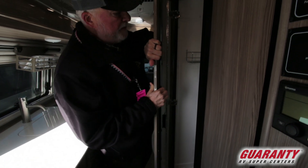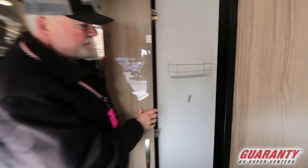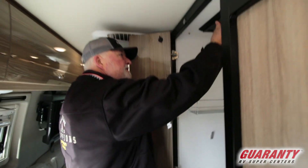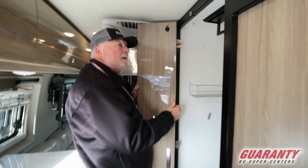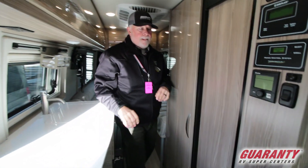It's got a pretty positive latch. Take a peek in here — you do have a vent window that opens up for ventilation with screens, pump switches, toilet, shower. And this little hook right here — if you come in with a wet jacket you can hang it right in here in the shower. Your Truma system is in here as well.